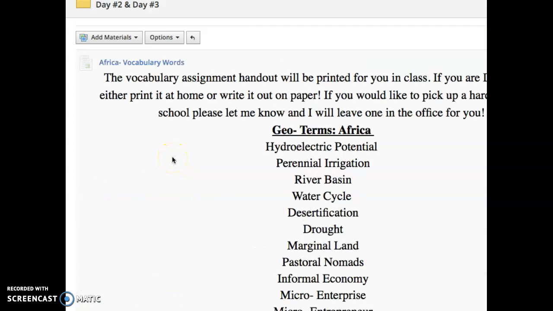You will add those to the middle of each of those boxes on your handout, the word, and then you'll define it in one of the sections. A non-linguistic representation is a picture, so like a little sketch of it. You're going to list 1 synonym and 1 antonym. If you have to look those up, you can, as to what those mean. And then you're going to use the word in a complete sentence there too. Okay, so there's 1 box for each word on your yellow handout. Okay, so we're going to do that on day 2 and day 3.